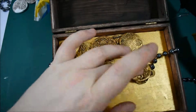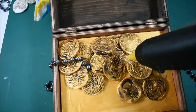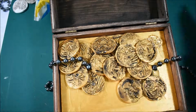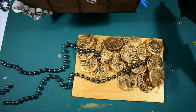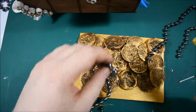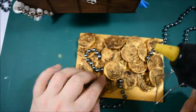And for that I just used the coins and some pearl strings and quite a lot of hot glue, and just pushed them in and glued them in place. It is really just making it up as you go, because I think you can't plan something like this. Normally, in a normal treasure chest, I think the coins would be just thrown in, so you can't make anything wrong, I think.